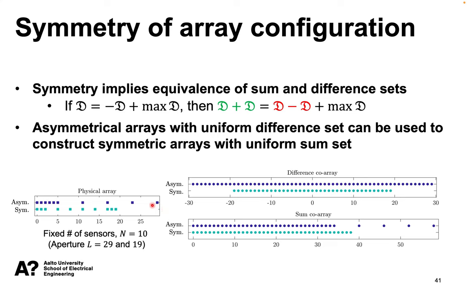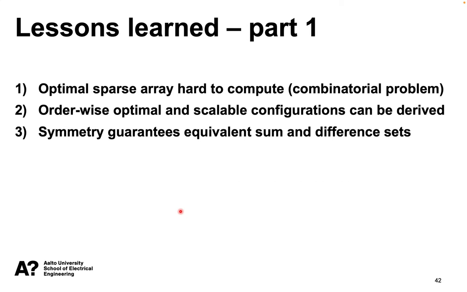Even when fixing the number of sensors, symmetrizing may still provide advantage. Although the asymmetrical nested array has a larger difference set due to its larger aperture, the uniform sum set is still larger for the symmetrical array. Another nice property of symmetrical arrays is that they achieve the maximum number of virtual sensors for a given physical aperture, which is useful in applications with a limited area for placing sensors, such as automotive applications where you cannot realize an arbitrarily large physical aperture. To recap: optimal array configuration is challenging, so one resorts to order-wise optimal and scalable configurations described in closed form, which achieve both uniform sum and difference sets due to the symmetry of the array.